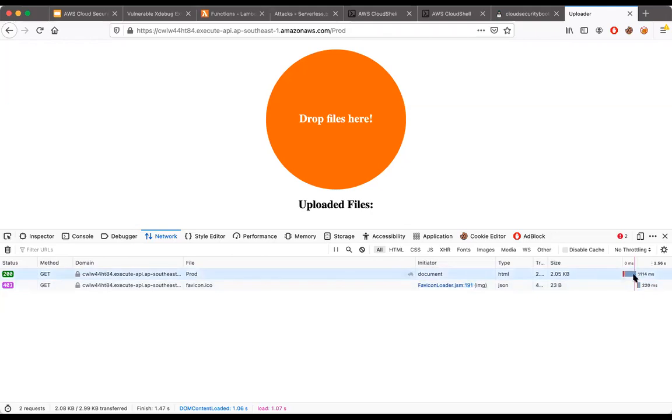Now here we can notice the response time is 1114 milliseconds. So now let me try to reload the page again, and here we can notice the response time is 216 milliseconds, right? So it's around 5 times for the first run, and then 216 milliseconds for the second time. So can anyone tell me why there is a difference in this response time? Anyone?